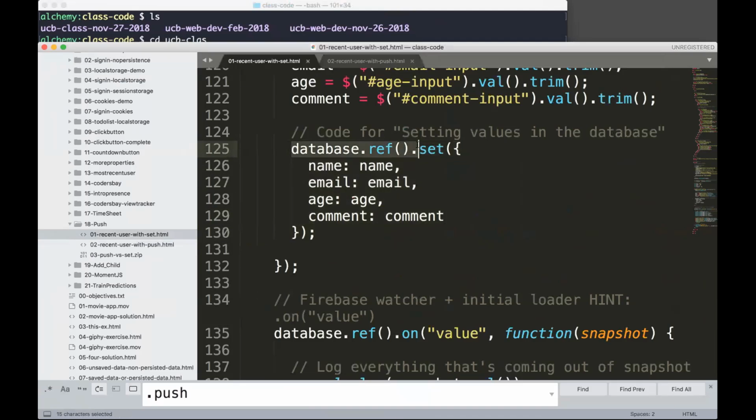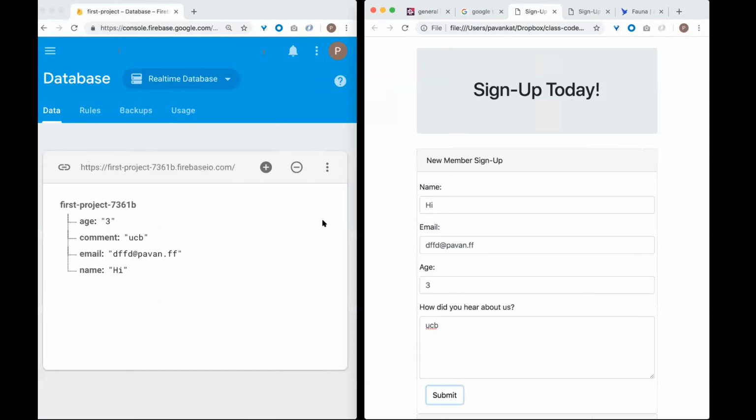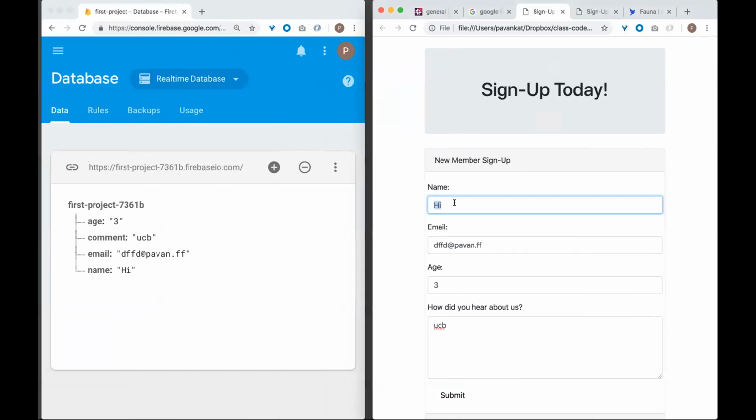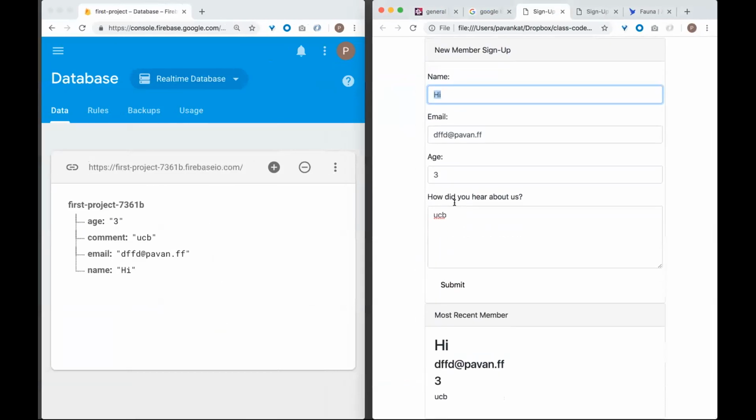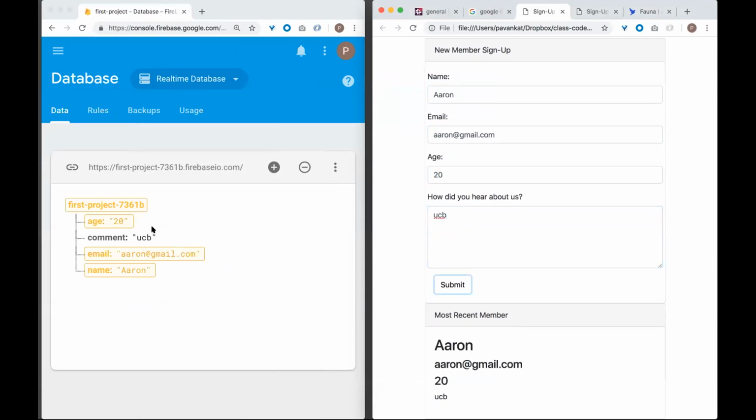So we're going into the database and we're setting these key value pairs right here. So if we fill this out, Aaron. Right, so with .set, it'll replace the entire database, right? The entire database right here.